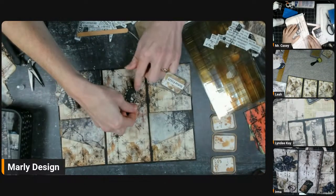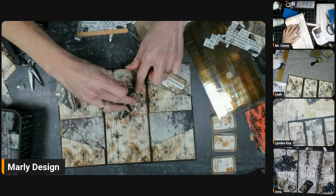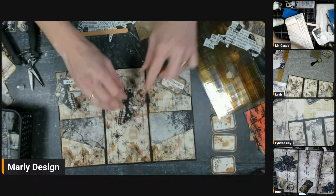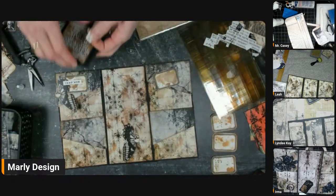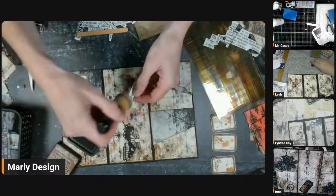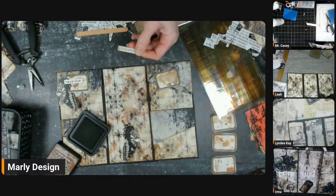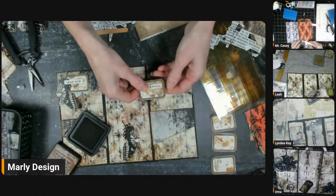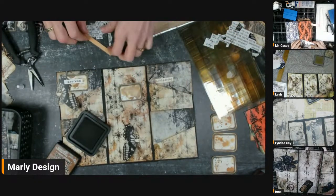Right away, I will also glue down the skull head on the body of the butterfly, because that means this can dry while we are working on our label and our little snippet and everything. And by the time the snippet is done and the label is done, the glue is already dried. I will add some more remnant drops.